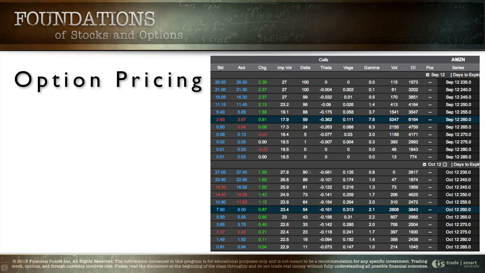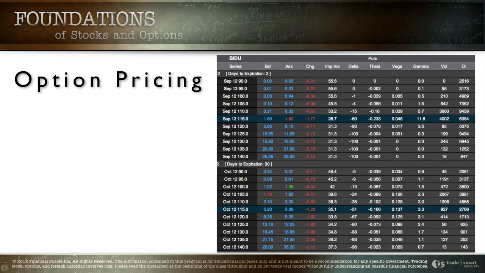Go out 1 month, look at how the delta smooths out. You see this? At the money is 54. It just goes down to 64, 73, 81. You see how this smooths out over time. And the out of the money is a little bit smoother as well. As you get closer and closer to expiration, the delta firms up, basically reflecting that the premium is evaporating. That's really all it's doing there.